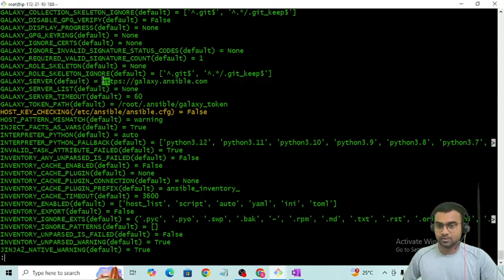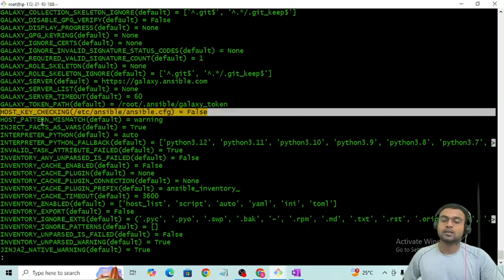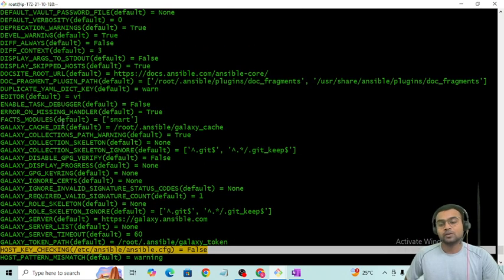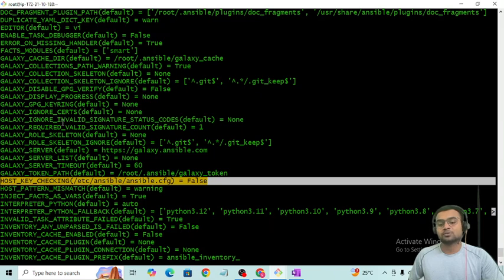Where we changed it in the Ansible configuration file, it takes from that file. So whatever we write in the Ansible configuration file, Ansible will fetch from there, and whatever is not written in that file, Ansible selects the default parameter of that keyword.